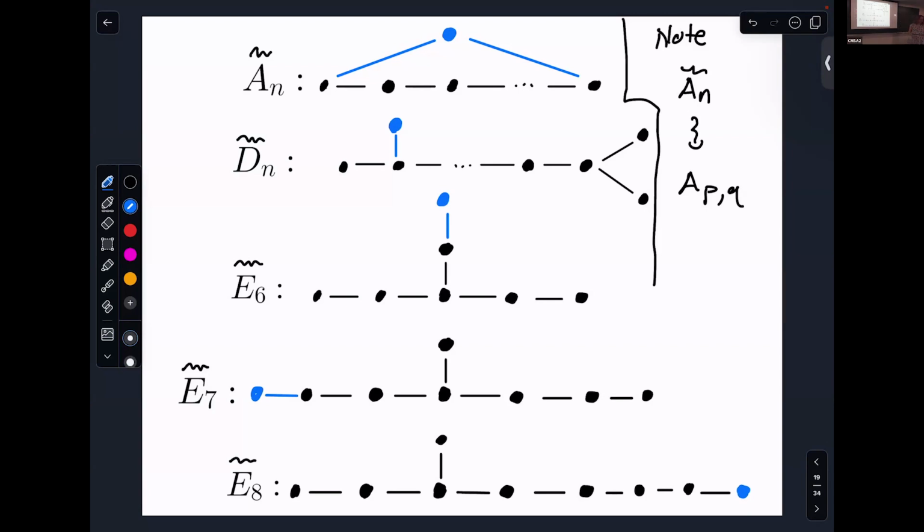So to make a cluster algebra, I should take one of these affine Dynkin diagrams and pick an orientation of it and use that as my seed. One little note, slightly technical, but just to point out, in this A_N case, it's a cycle. It sort of matters what orientation I pick. And it turns out the thing that matters is just the total number of arrows going one way and the total number of arrows going the other way. And so that really splits us into a family of cluster algebras, A_{P,Q}, where there are P arrows one way and Q arrows the other way. But in all the other cases, we can just pick any orientation and it doesn't matter. Does that make sense?